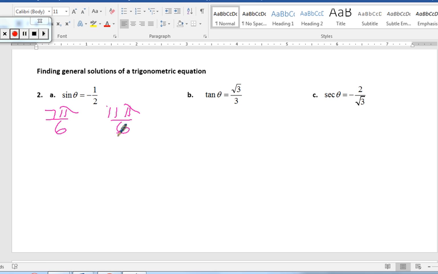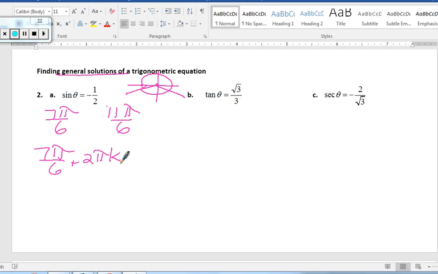Those are specific equations. They're asking us for the general solutions. So when I look at this here, 7 pi over 6 would be in quadrant 3, 11 pi over 6 would be there in quadrant 4. Since I can't get here with a half or a quarter rotation, I'm going to have to add a full rotation of a circle to get back where I want here. And we do this by adding 2 pi k. 2 pi is a rotation around the circle, a full rotation.